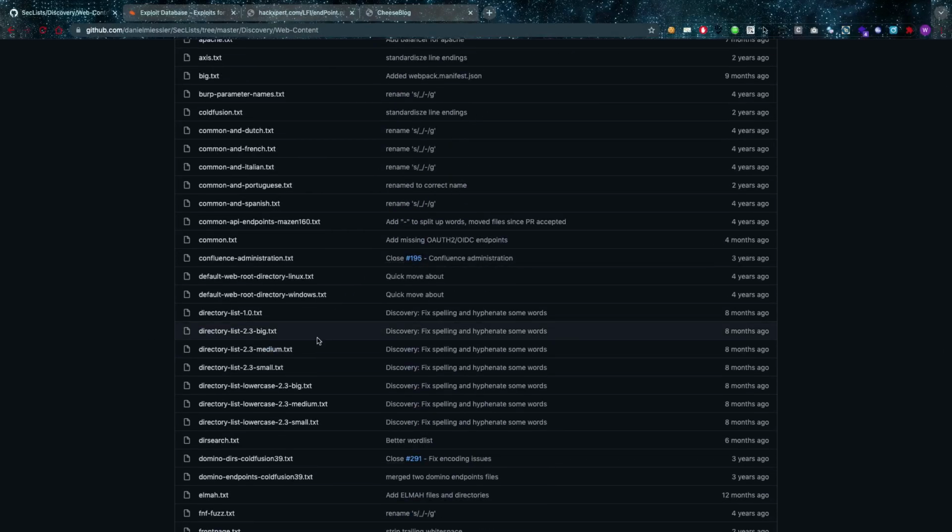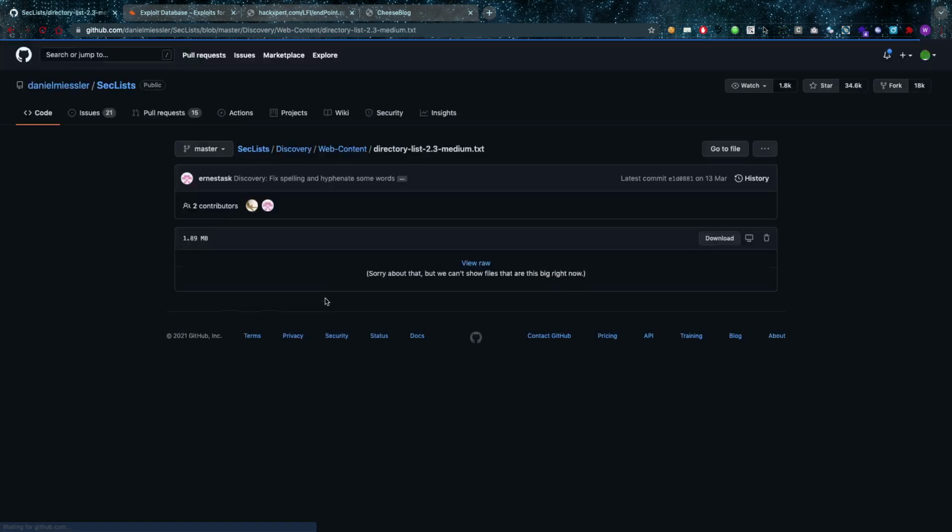As you can see, directory lists medium. You can also take the big or the small one, but the more specific you can go, the better. That is very important to realize because, of course, the more specific your word list is, the more it's going to be picking up for that particular technology. So I'm going to pick just any word list from here right now. Usually when it's OSCP, I used to work with this word list.